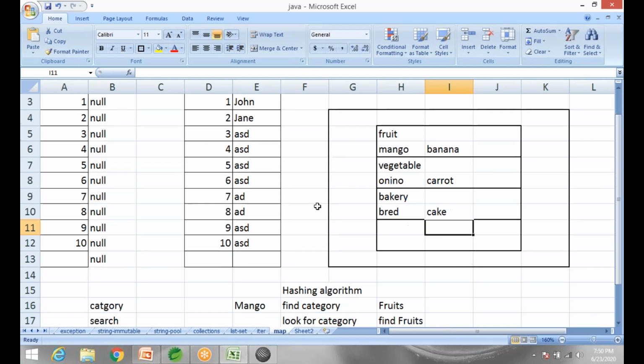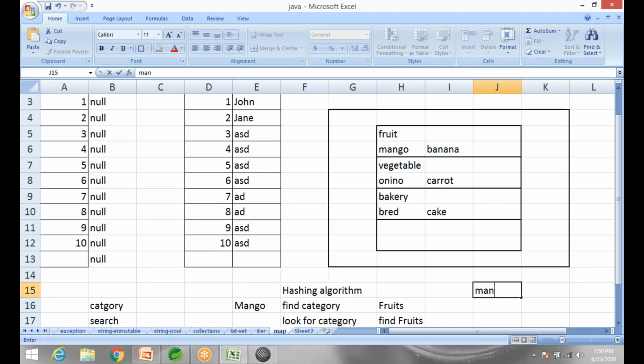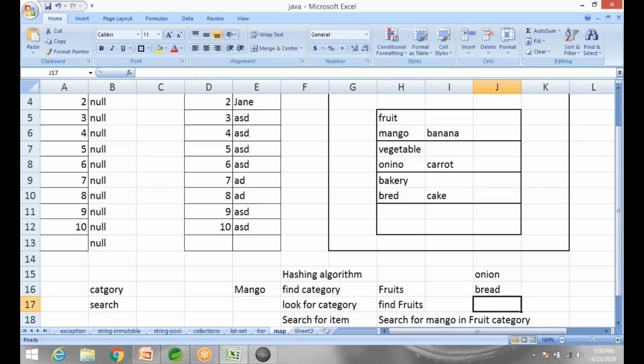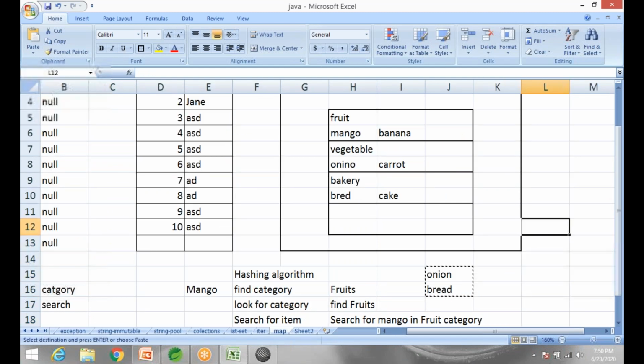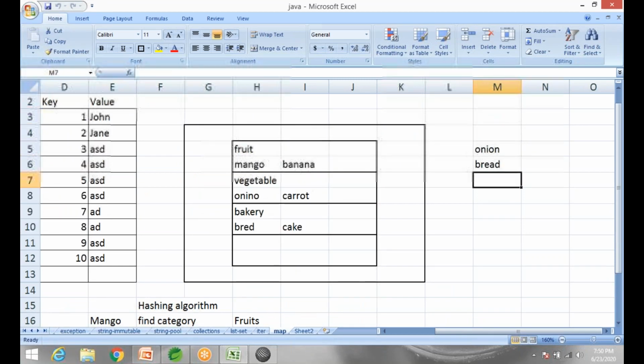Let's imagine you inserted items in this order: onion, then bread. When you're stocking up your grocery store, you bought inventory in this order: onion, bread, then carrot, and then cake, mango, banana.